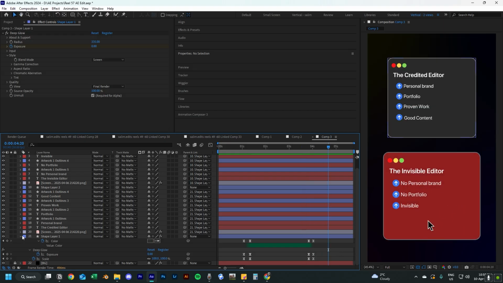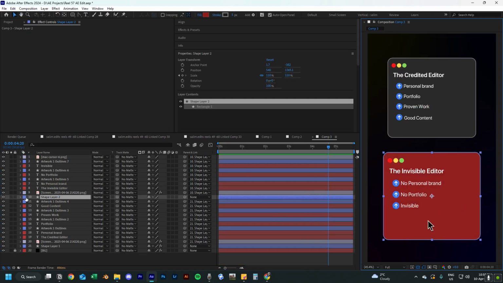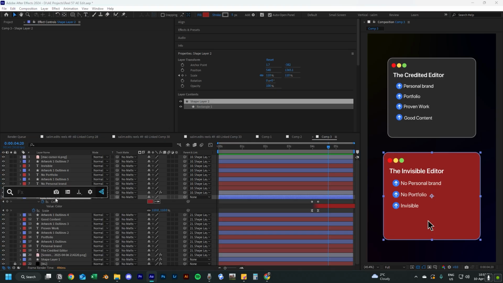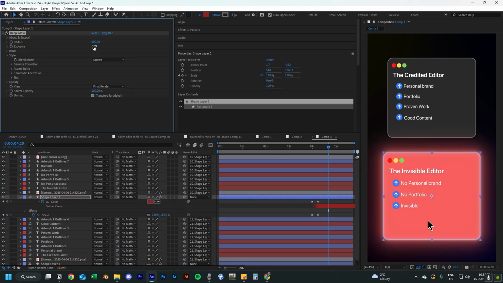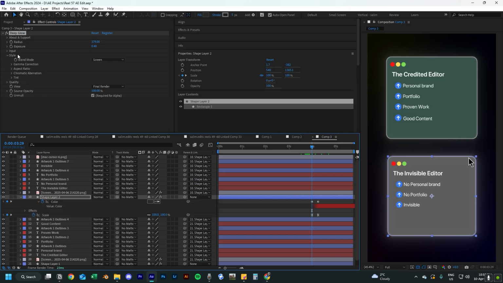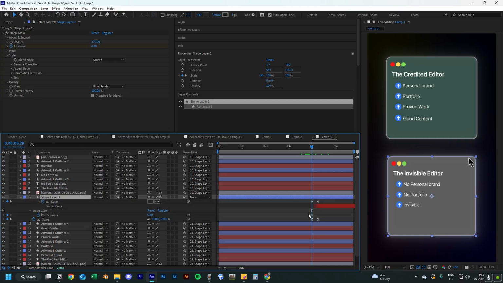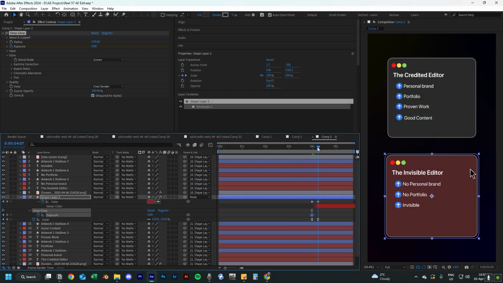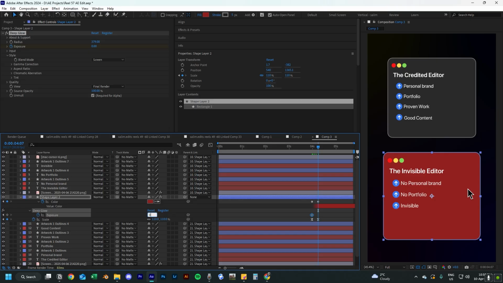And then same thing over here. So I'm gonna press on this shape layer. I'm gonna press U, add the Deep Glow effect, make it a bit lighter, like 0.4. And then I'm gonna go to the first keyframe here, add a keyframe for exposure, press U. U shows all the keyframes. And then we want it to be 0 here, and when the color changes, it's going to go to 0.4.